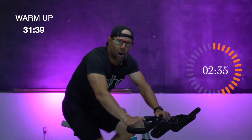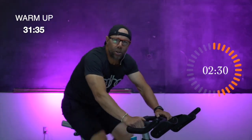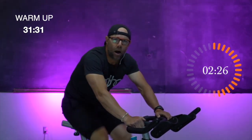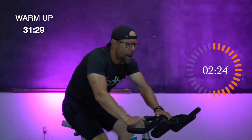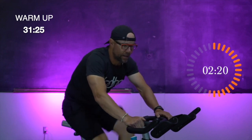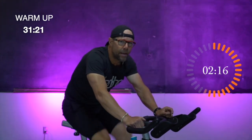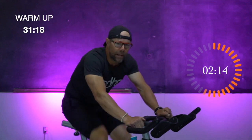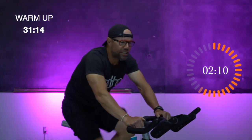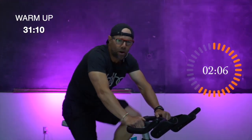Looking strong, guys, you're doing this. Let's keep it going, come on. Push those legs, good work. You're halfway through the warm up, let's go. Push, push, nice work, woo. So again, you should feel a little bit of tension on the pedals. Come on. Let's go. Nice work. Keep those legs pumping.